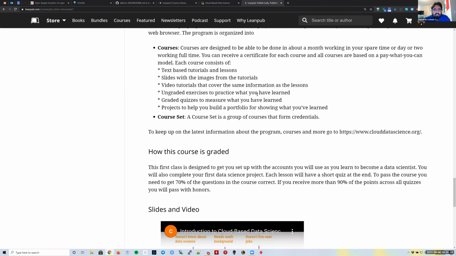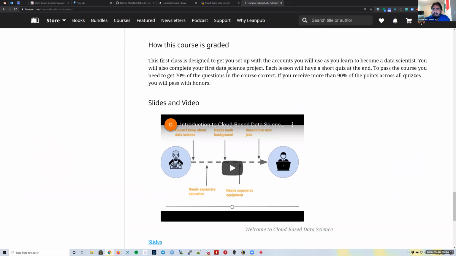Okay, so how is it graded, right? You can actually get a grade if you want to complete the full course set. There's a data science project at the end, and there are going to be some short quizzes too.